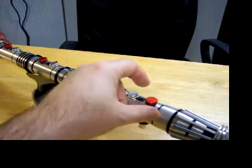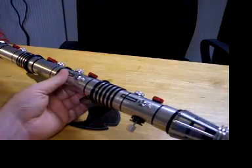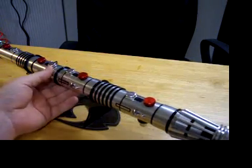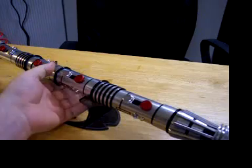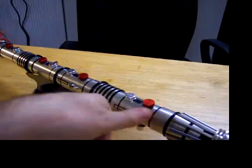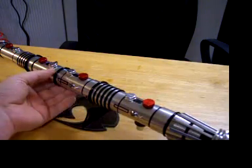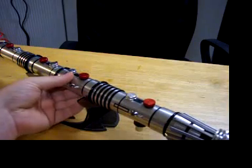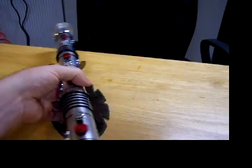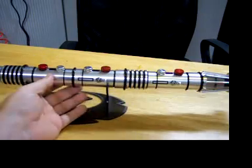All the black elements — all the rings here and through here — this was all unpainted. I actually started doing some powder coating, so I decided to powder coat this so it would be a nice durable finish and last forever. All of these details had to be masked off and powder coated. I used a flat Tuscan black — I'm probably mispronouncing that — but it came out pretty well. It was only the second and third hilts I've ever done.